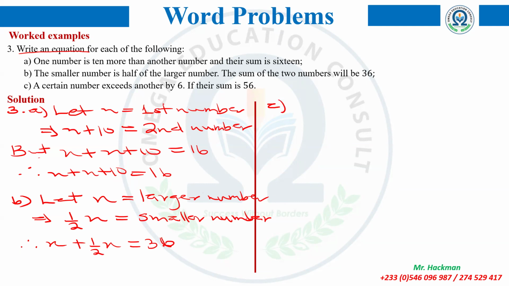Okay, what are we looking at? A certain number exceeds another by 6. Again, how many numbers are we dealing with? Two numbers, is that not it? Once we are saying that one number exceeds the other by 6, it means we have a smaller number and a bigger number. Is that clear? Yes, sir. In this case, you can call the smaller number your first number and the bigger number your second number, or still label them: let s be the smaller number, and in that case your bigger number will be s plus 6. Is that clear?